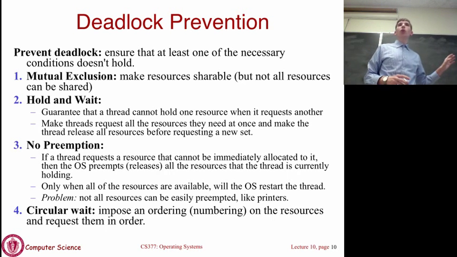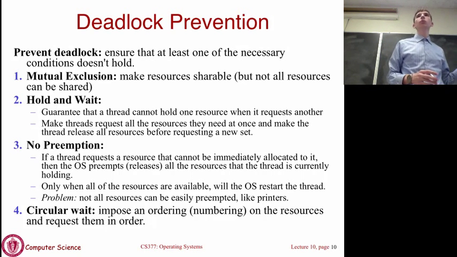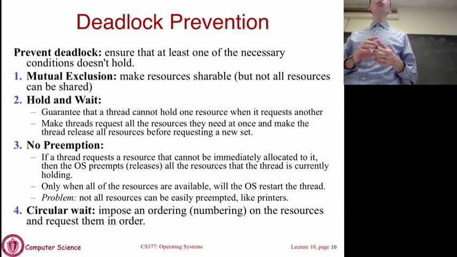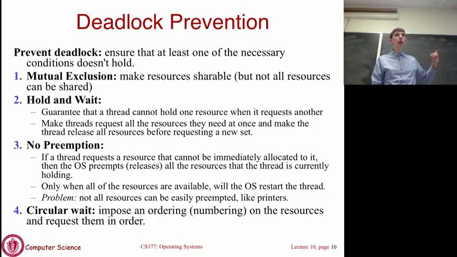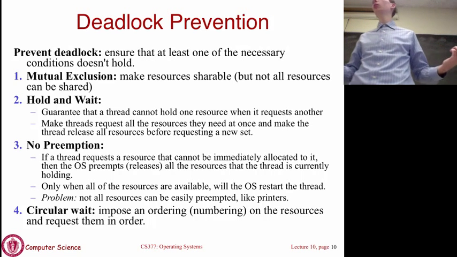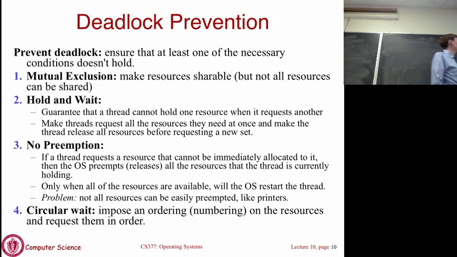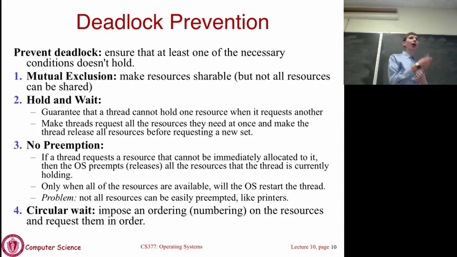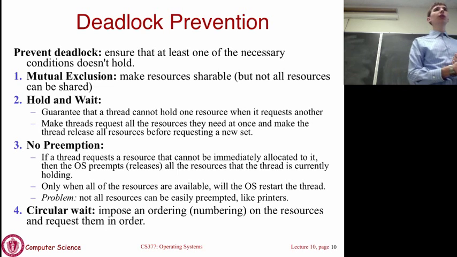So, questions on this before we move on? Right, so the idea behind prevention is you're just going to write your program in such a way that one of the 4 conditions will not hold. And if you're ensuring that one of the 4 conditions will not hold, then deadlocks are impossible. In practice, circular wait is the least damaging one to do. So you can do something like imposing this ordering. Still not ideal because it's fairly restrictive in how you can request resources, but that is a possibility.